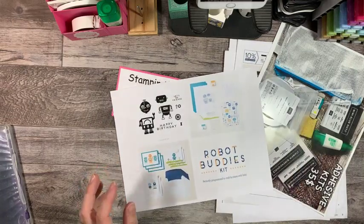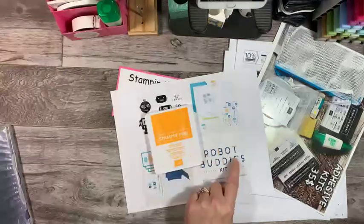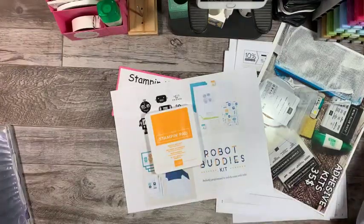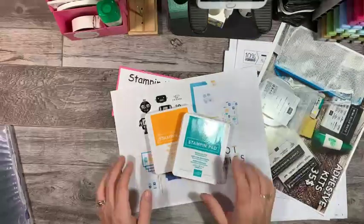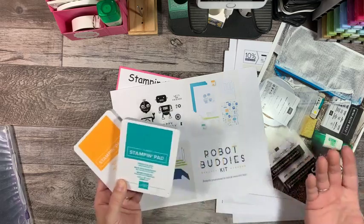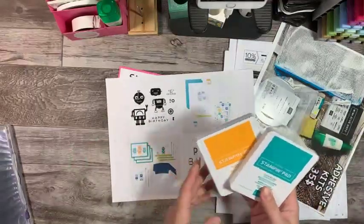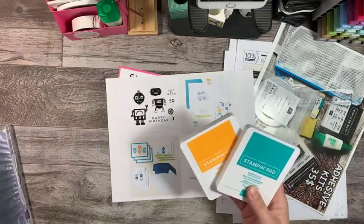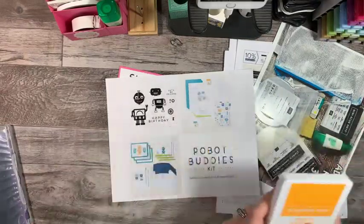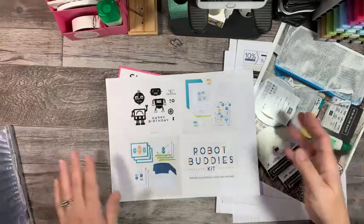So it looks like it's going to be Mango Melody, because that kind of goes with that. And here is Bermuda Bay. Aren't those two colors just so pretty together? I never really thought about combining those until I looked at this and I was like, holy geez, those colors are really kind of tropical-y and gorgeous. Kind of reminds you of a drink that you would get in Hawaii or something.